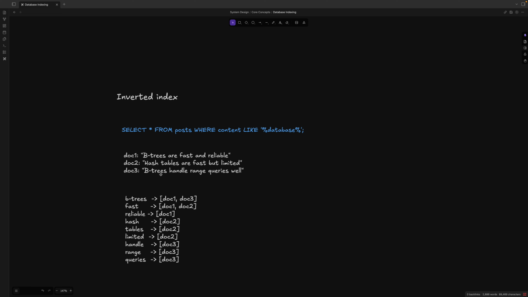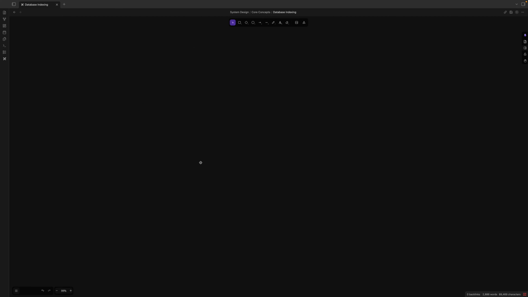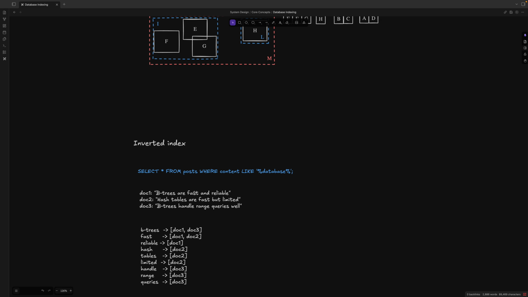When we search this keyword, it will create another index table and directly say this keyword is in document 1, so you just directly search document 3. It's kind of like using a second-layer table to do this. So this is the last one, the inverted index.